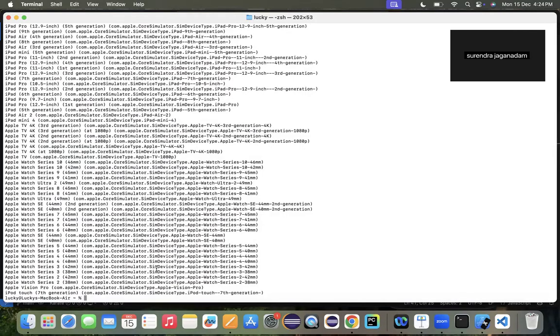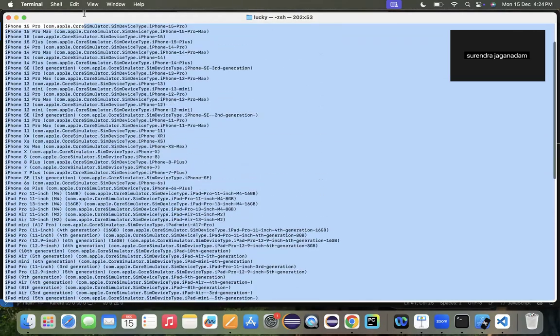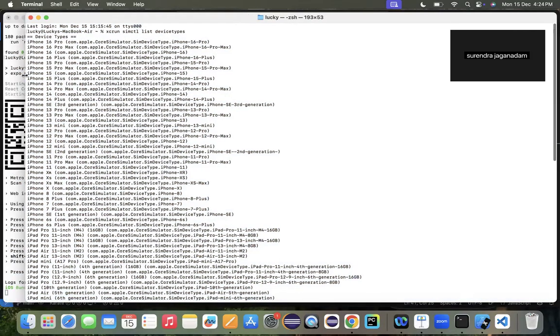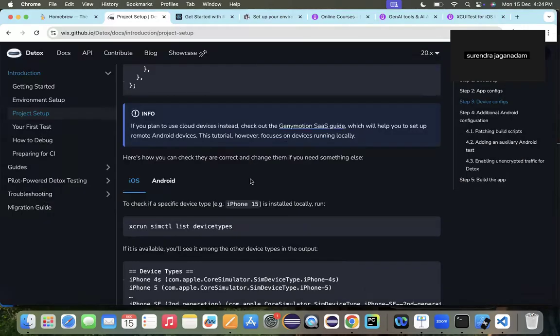Let's check whether the iPhone 15 is there in this list or not. So if you check, iPhone 15 is there in my list. Let me highlight this one. It was configured with an iPhone 15, and of course the iPhone 15 is also there in my list. Perfectly all right. So I'm not going to do anything at this particular point. I don't want to change the devices, and I don't want to reconfigure anything with other devices.